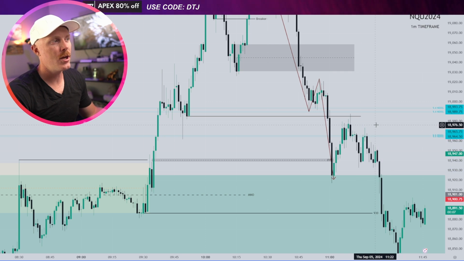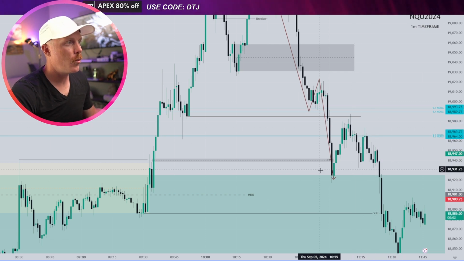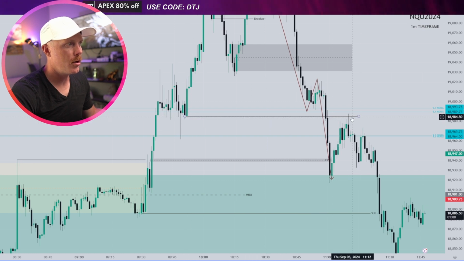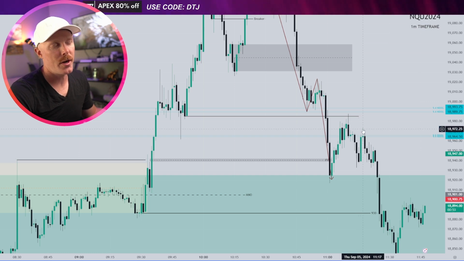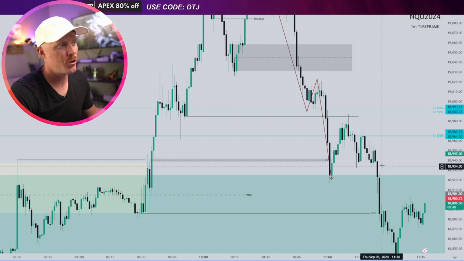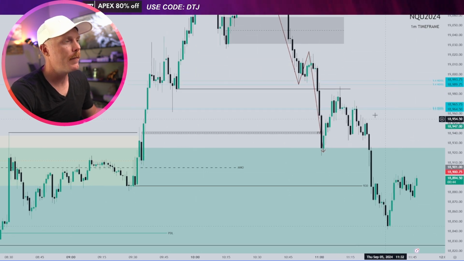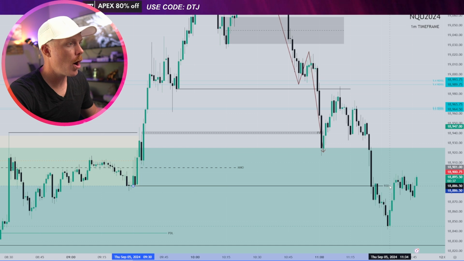And one thing that I need to work on in my personal trading is understanding that we are in a market maker sell model. I need to believe it even more, because when I get this retracement, I get scared out of my trade. Instead of realizing that we're in the second stage of distribution and we're going to have some consolidation before the final descent into the beginning part of the market maker sell model, which was right here.